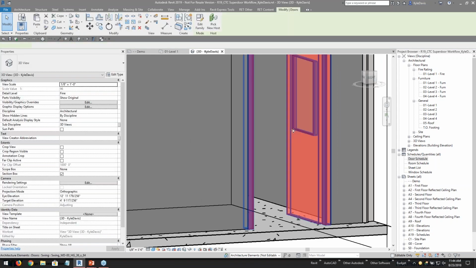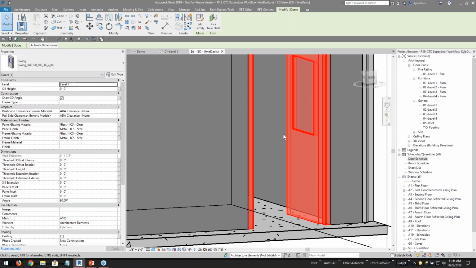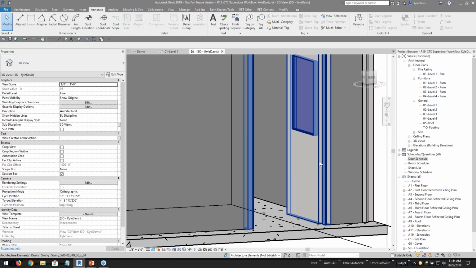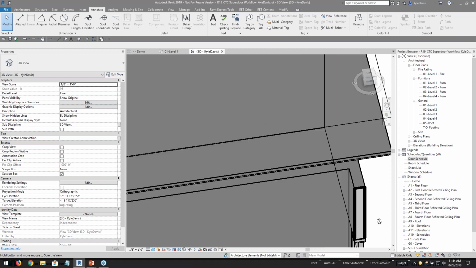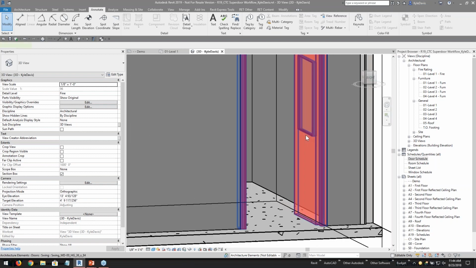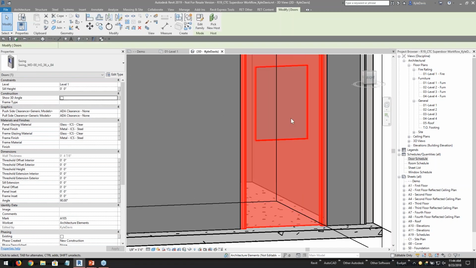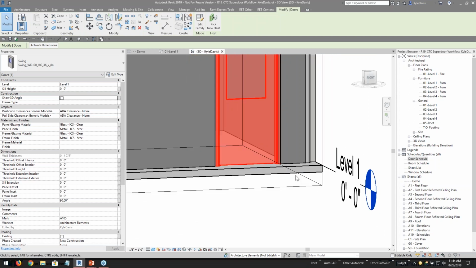So it physically moves that panel to have it open up. So if you wanted to do a render, you can actually see that door open. And then again, if I uncheck it, you'll see it closed.